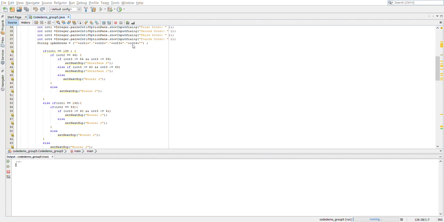So this is going to go to router 2, which if you remember is our default gateway, and that's because it doesn't match 192.53. I have 168 in the second octet, so it doesn't match in any way, so it's going to send to the default. If this was 53 and the third octet was 40 or 41, it would have gone to router 1. Since it's not, it did go to the default gateway.